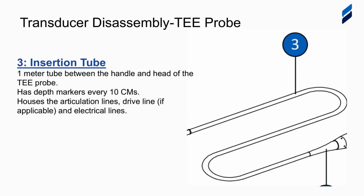Most often, these distal tubes or insertion tubes can handle patient bites and damage from, say, other medical equipment that might be stored around it, but they are often also run over or squished, compromised. They're crimped by, say, a machine or a table rolling over them, just because of lack of care in the OR, perhaps. You do want to be able to see the depth marks clearly. If you can't see the depth marks clearly, that means the tube could be losing its coating and needs to be recoated. Otherwise, you may be actually causing further damage to the tube because it no longer has its protective layer.